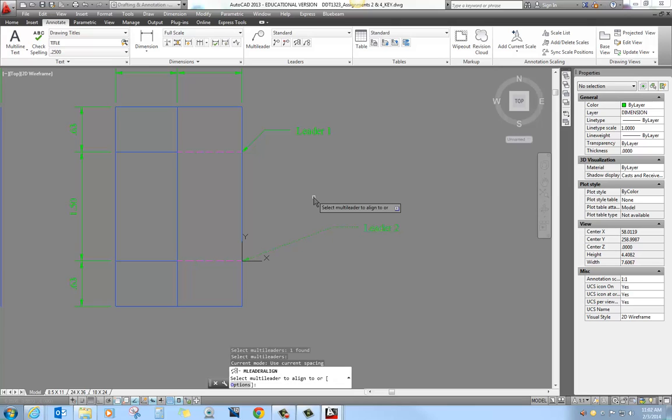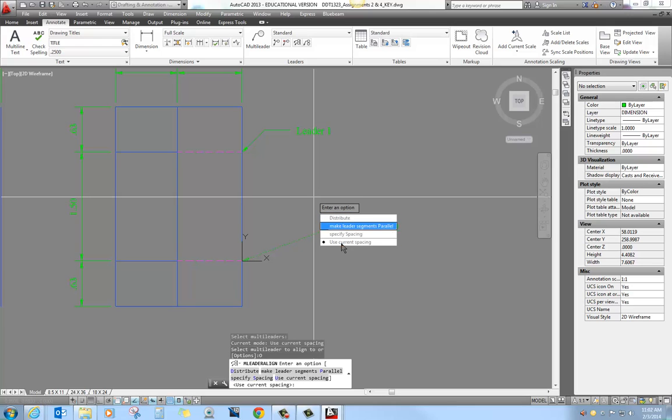Now it's going to say select multi-leader to align to or, and again I have the little symbol out there next to my statement that tells me if I hit the down arrow I have options. Okay, so I'm going to hit the down arrow, the options selection comes up, then I'll have to click it. I got 4 options. This is the default, use current spacing.